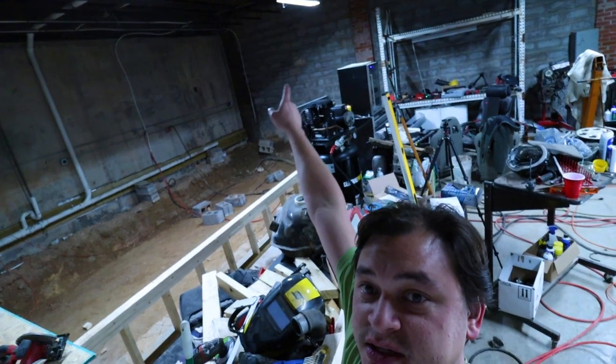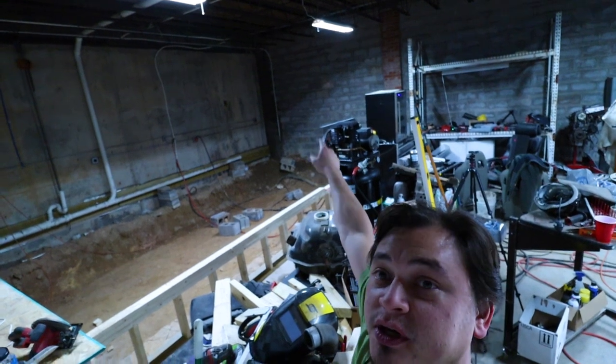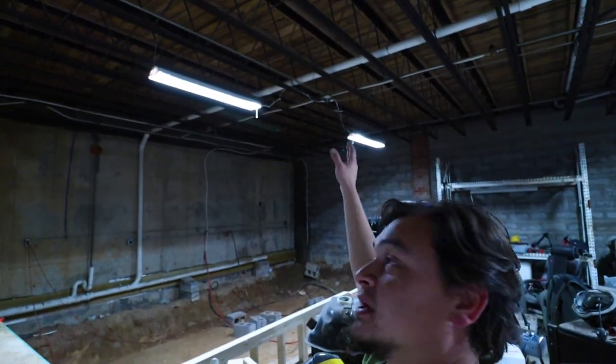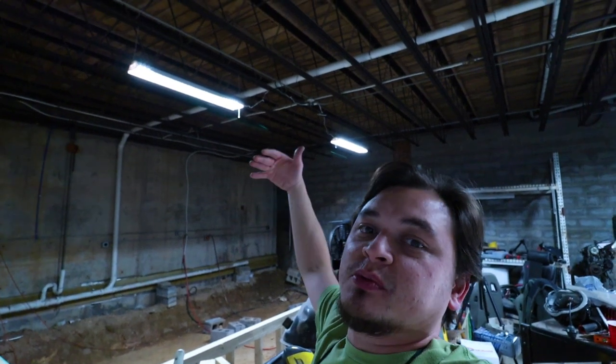There's gonna be a staircase that comes up from the first floor down to the basement here. And we'll be documenting that process as well. We have to pour a couple footers because we're gonna have to cut some of these floor joists and support the floor joists when we cut the opening for the stairwell. So we'll be documenting all that too.